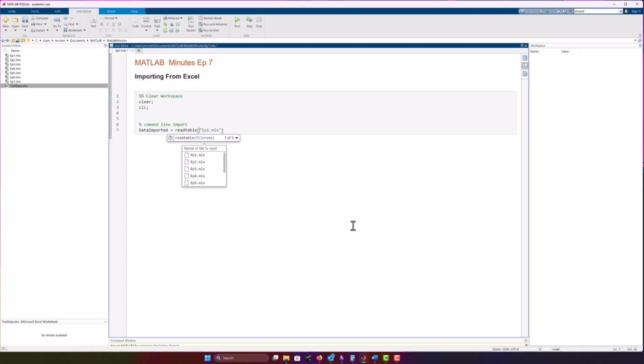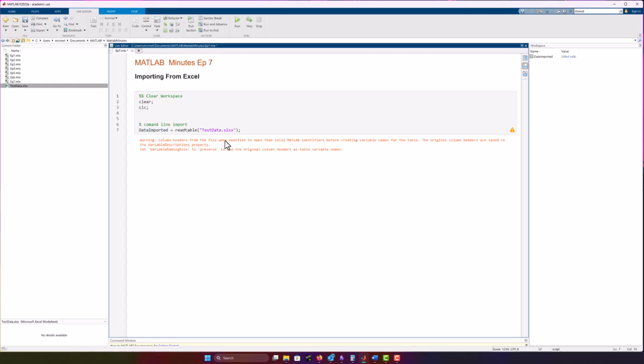And a table is a special type of thing. In Matlab, tables have headers, so they have titles and things on them already built in, and we access them differently than arrays. But I want to pull this in first as a table, and I have a bunch of options. I suggest you check out help if you want it, but I'm going to use a double quote because I need to give it a physical name of a thing. And the thing I want to import is test data.xlsx. This is my test data.xlsx file right here, and this is what I'm going to use. And I'm just going to suppress this because I don't want to see the output. And I'm going to run this, and it's going to give me a warning.